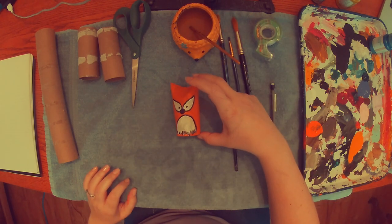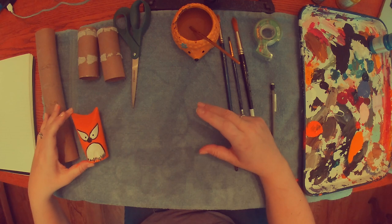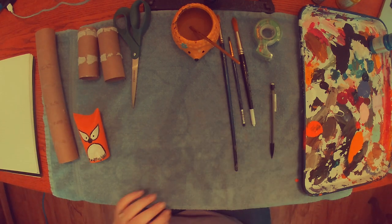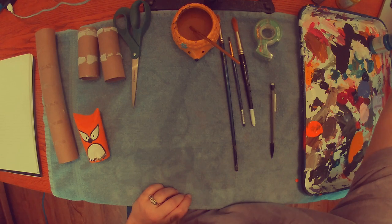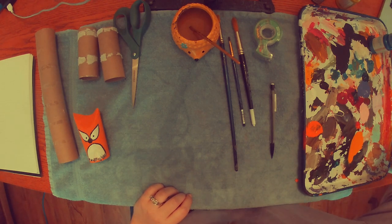See how I made those little baby lines for the belly to make it look fuzzy? I did that on purpose, friends — I would love it if you could do the same. We've added texture to make the little hairs on the fox look more realistic. Now you can add a tail on the back, add whatever you want, but I'm going to move on to our next little creature.